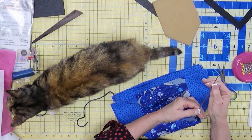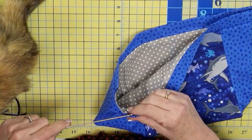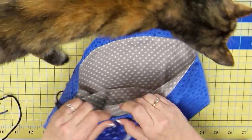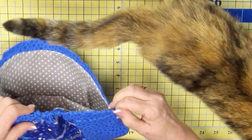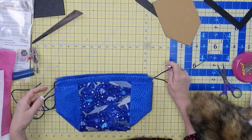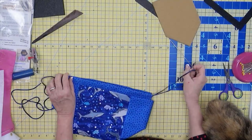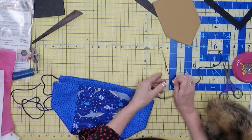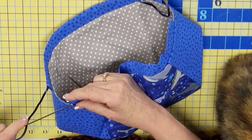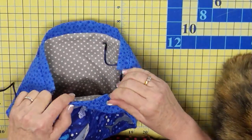All right, so we're going to take this nice straight edge, this metal edge, and we're going to go through, and I think this size probably works the best for all of these just because it's manageable. So again, you can use the safety pin. All right, so you can see I pulled that through here. I want to make sure that I leave myself a tail here. And then I'm going to pull it through on the other side. Once I get through, I'll tie a knot.